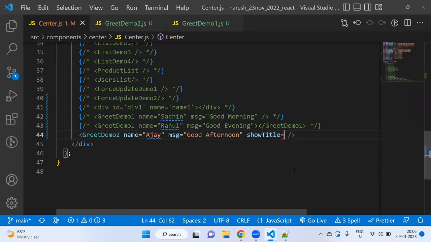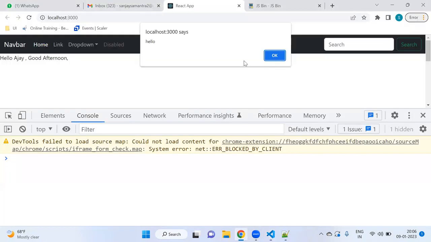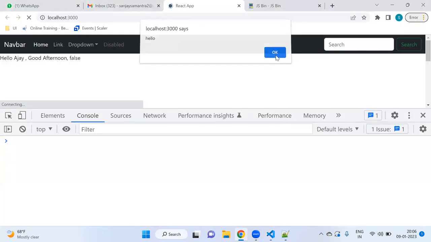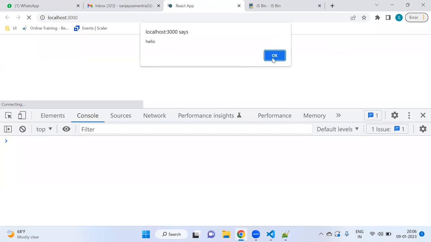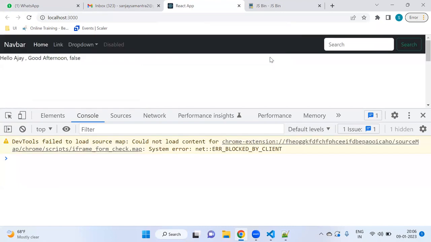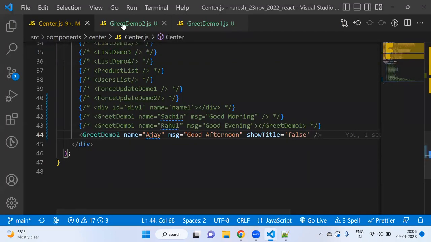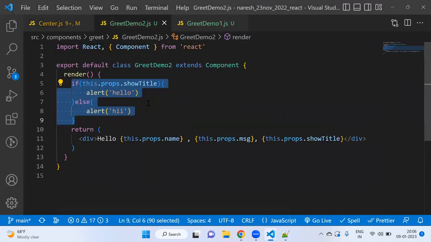Or else you can pass false. If you pass false, then it is a false value. If you don't pass anything, it will be considered as a true value.